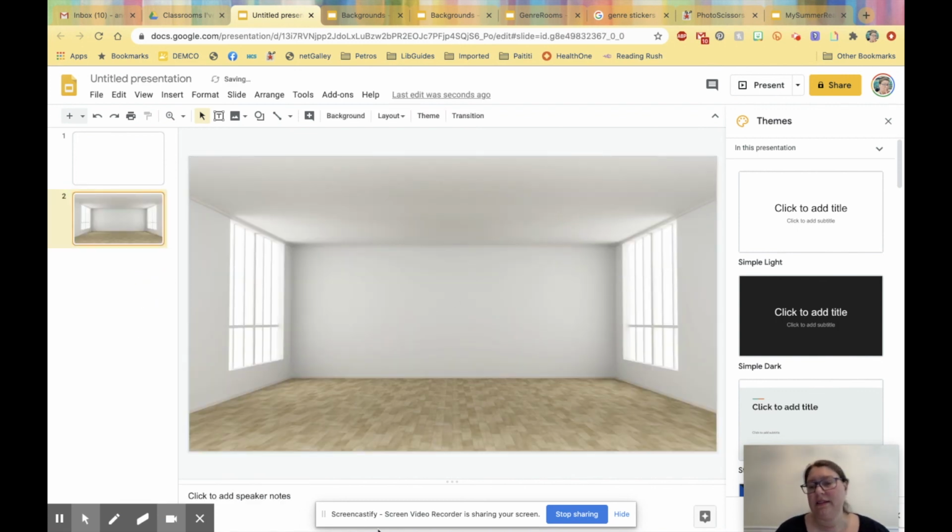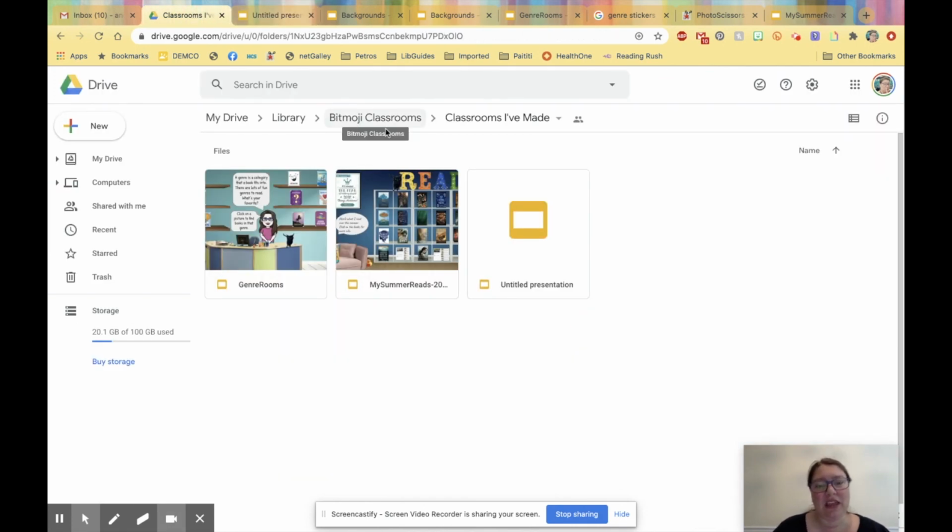And there it is. Okay, and I'm ready to put in all of those little tiny elements that will make it unique and build the slideshow. Okay, so that is the basics of how my things are set up.